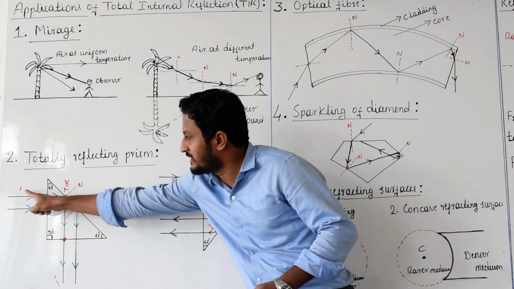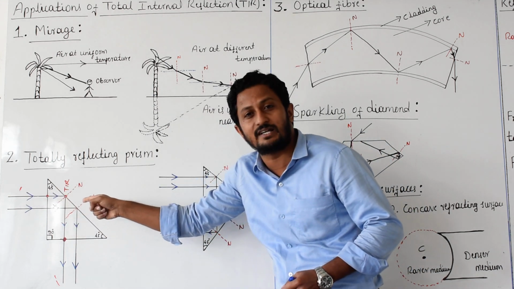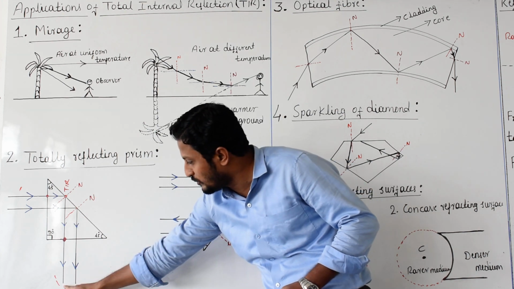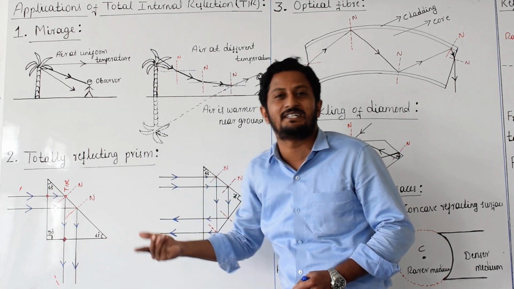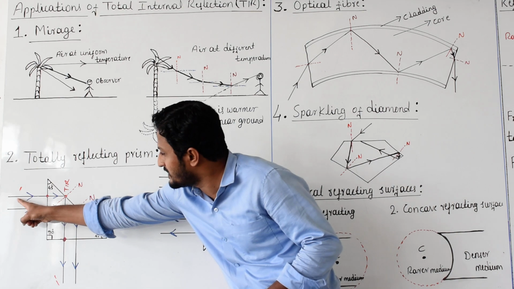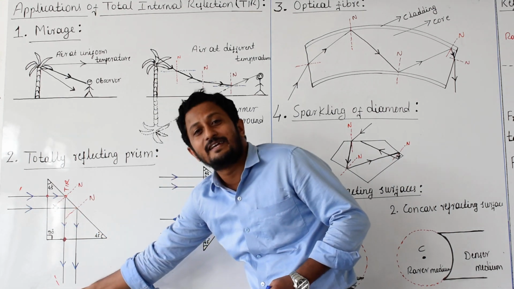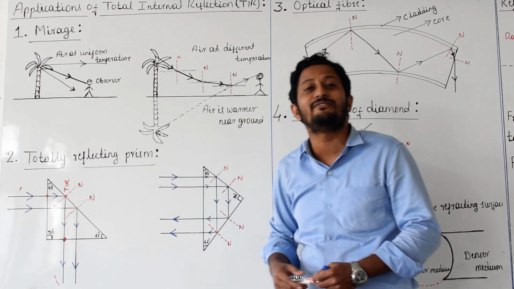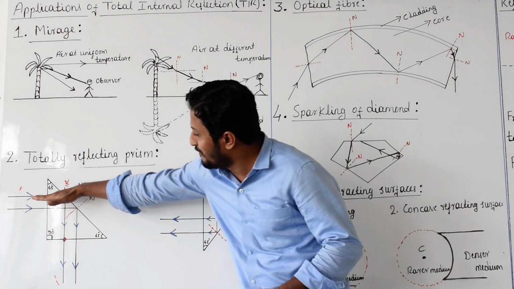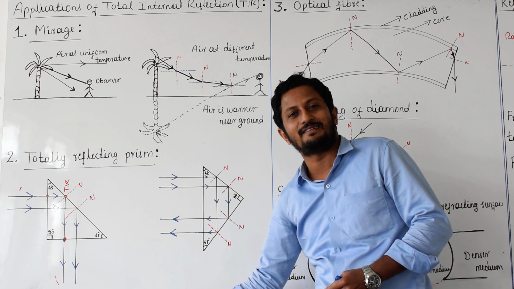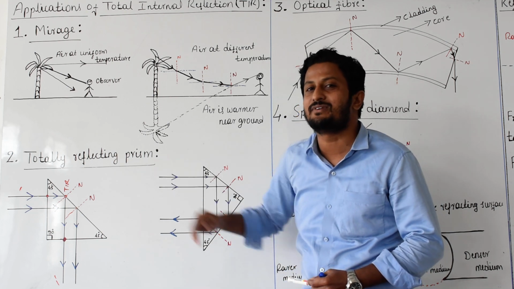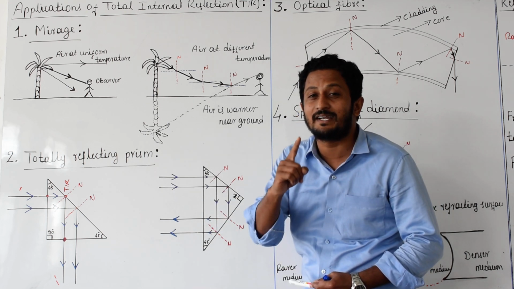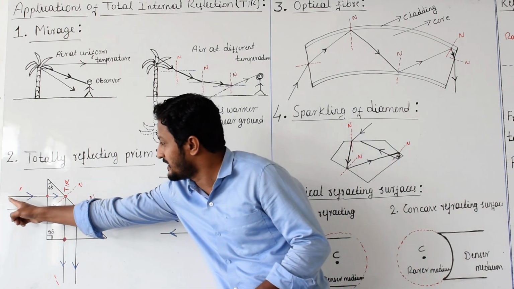So now here, this one is the incident light ray to that prism, and this dashed one is the emergent light ray. You look here, this is incident and this is emergent. How much angle did it get deviated? Instead of moving like this, it bent like this. How much angle did it deviate? 90 degrees it bent.